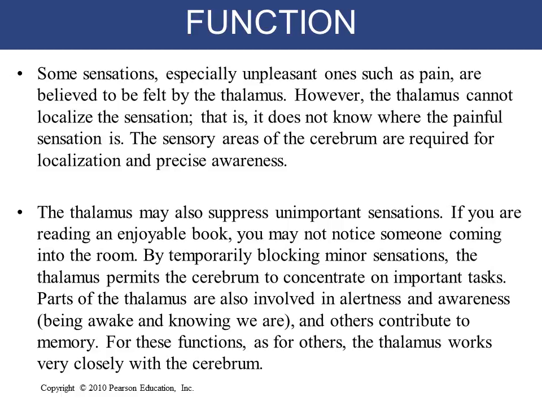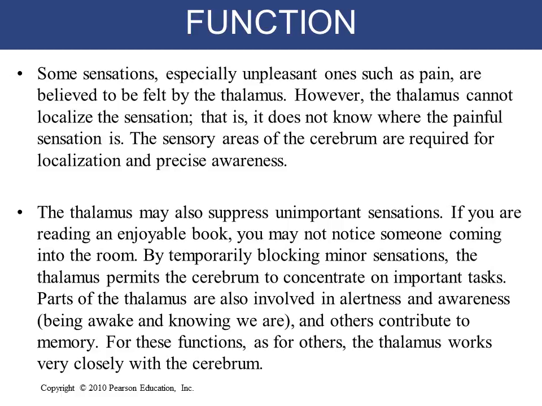Also, some sensations, especially unpleasant ones such as pain, are believed to be felt by the thalamus. However, the thalamus cannot localize the sensation, that is, it doesn't know where the painful sensation is. The sensory areas of the cerebrum are required for localization and precise awareness. So the thalamus helps us to sense some unpleasant feelings like pain, but it can't localize the sensation.